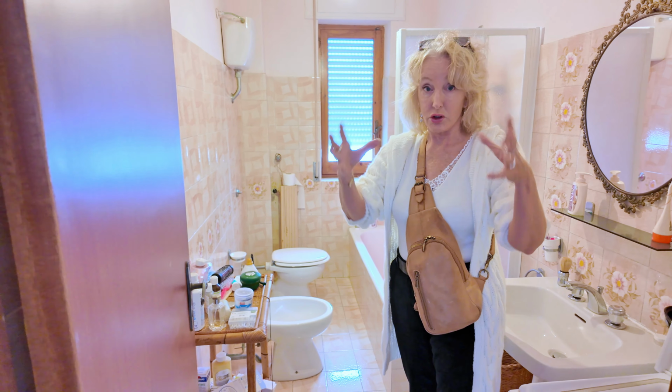little relaxation area. Maybe your TV is in here and whatnot. And this is where you spend your time because you want to spend your time with that view. It's gorgeous. And then put a sofa bed in here for your guests. You can always close the door. They can be here, but you have a space that you're going to use a lot, and you're really going to maximize that gorgeous view.